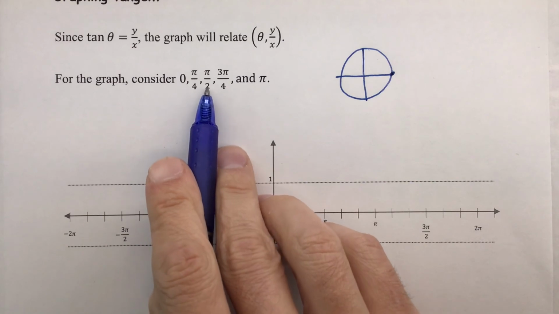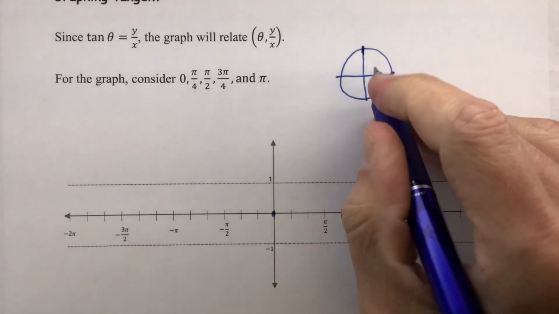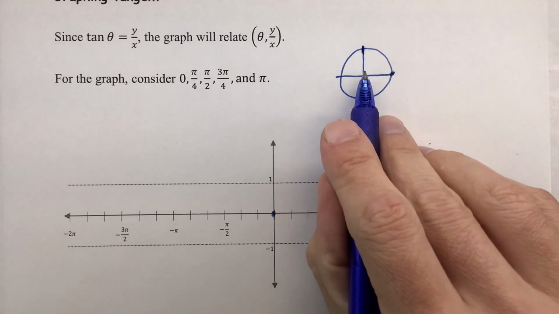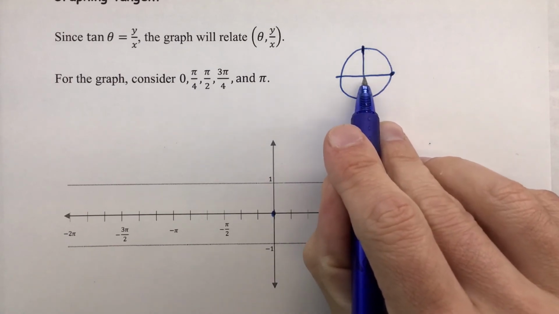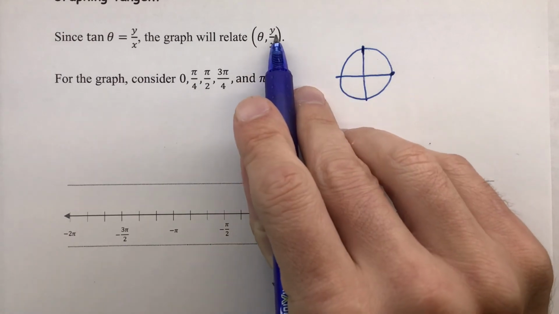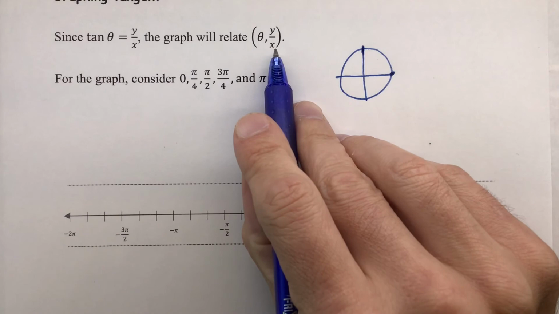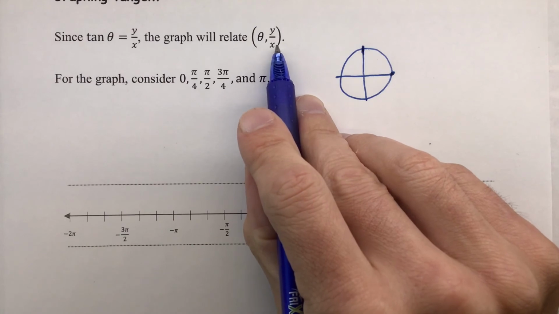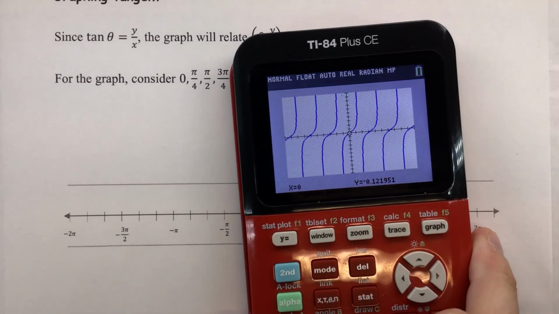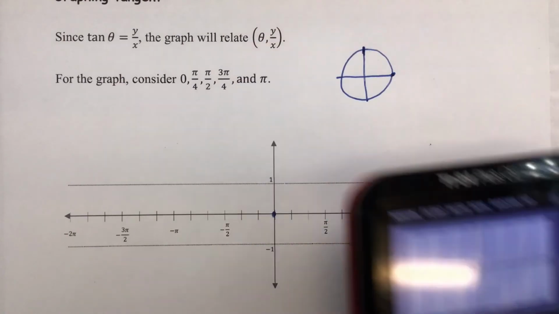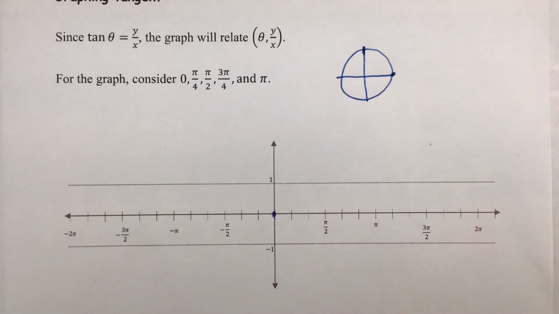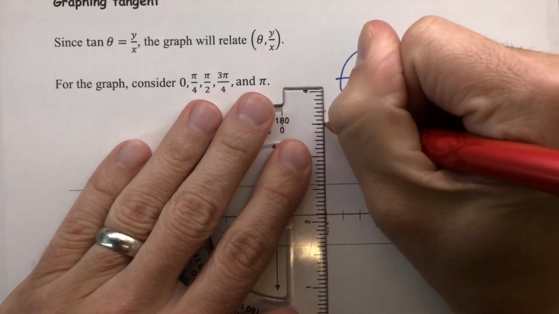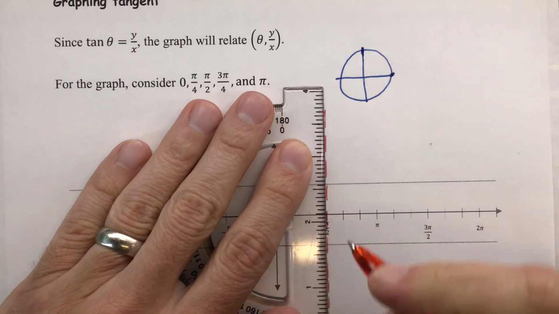Let's jump to this spot here, pi over 2. That'd be right up here at 90 degrees. Over there, you get the exact opposite case. At this location, you have all y value, but your x is 0. Now, the problem with that is that tangent is defined by taking the y value and dividing by x. If your x is 0, and you try to divide y by 0, or any number by 0, you come back with undefined. And that's how we get these asymptotes. These asymptotes are going to exist at all the different places where the x value is 0. At pi over 2, I'm going to put in a little dashed line. That's an asymptote, and that's going to happen there.